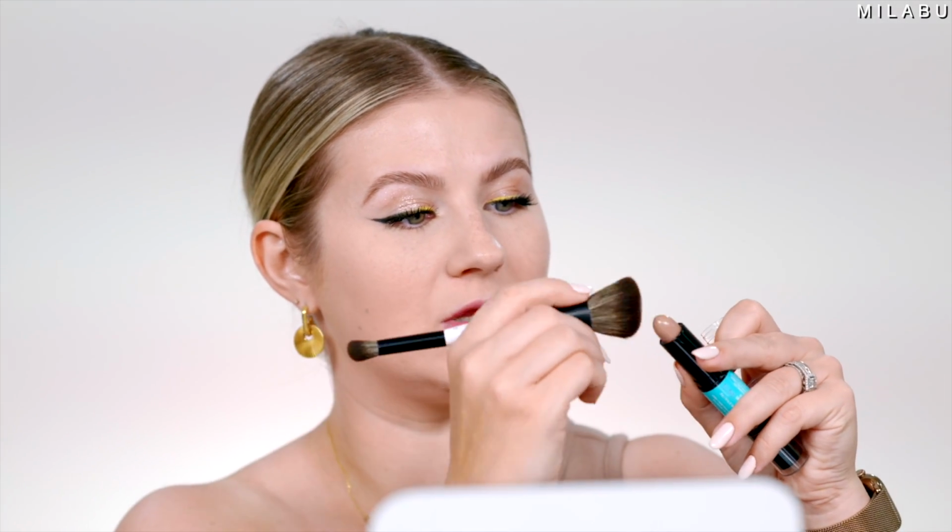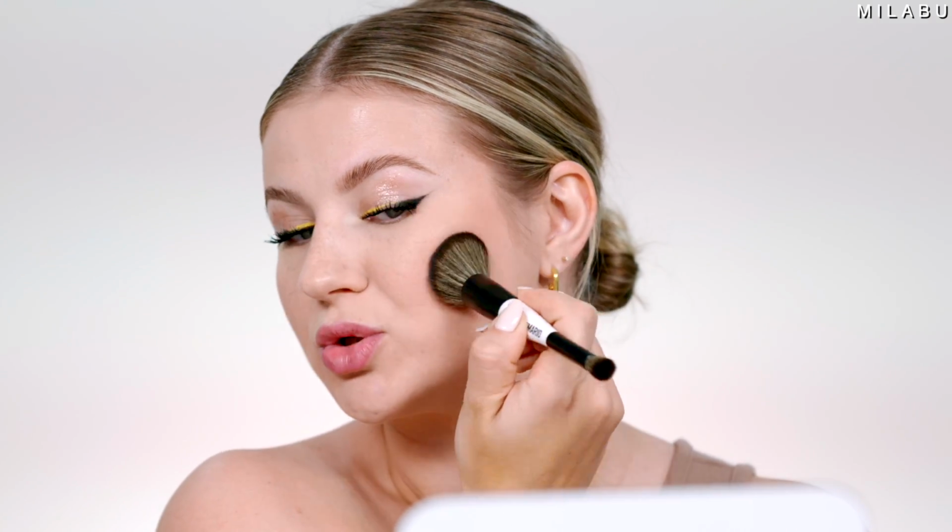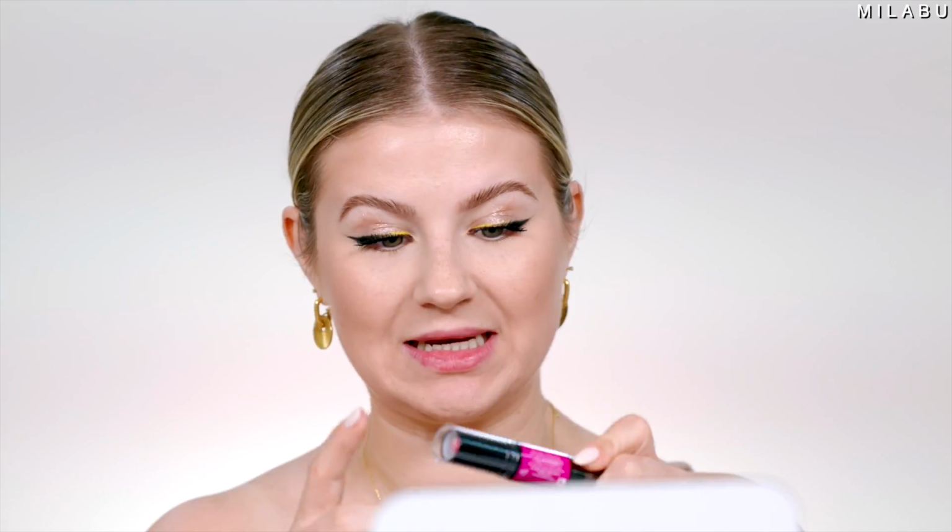Instead of drawing on my face, I'm just gonna take my Mario F1 brush, and really just work this into the brush. And I'm just gonna start stamping it where I want that definition. And I like doing this with a brush because I feel like I have more control instead of just swiping it on my face. And this just helps not disturb the product underneath, any kind of face base you're wearing. But I'm really liking this color. It's nice. It's not intense. I love that it's buildable. It's very user-friendly.